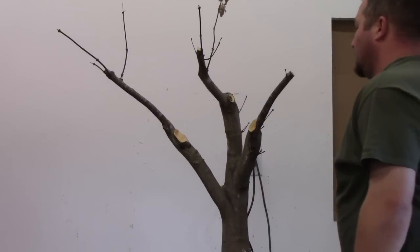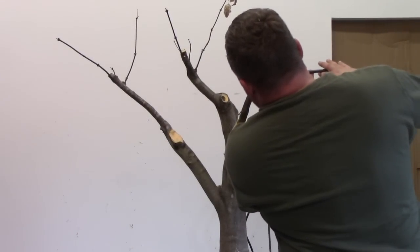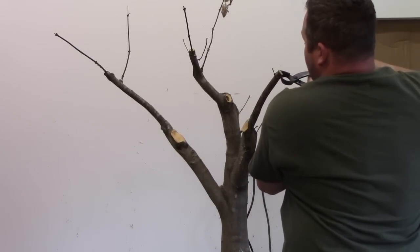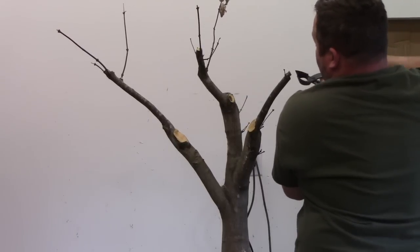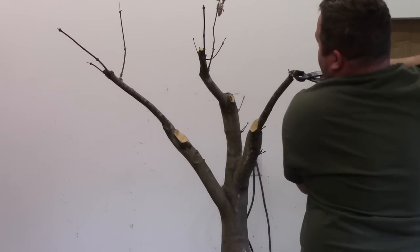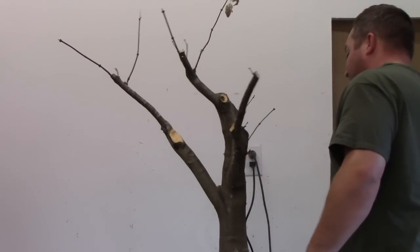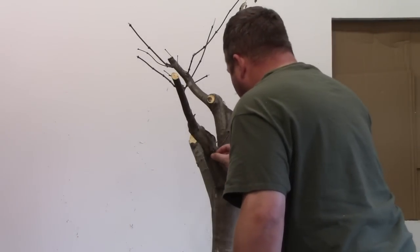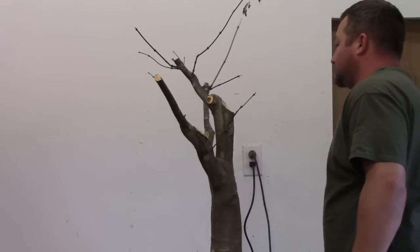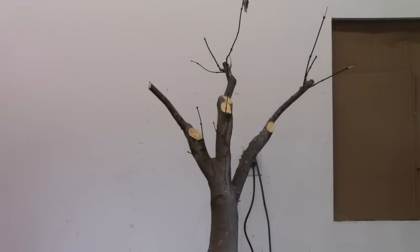Now, I'm not going to be putting cut paste on this tree just yet. And the reason for that is it's bleeding. And it's bleeding pretty profusely. If I was to come in here and put cut paste on it right now, it would do no good. It would just wash itself right off because the tree's bleeding so much. So I need to let this set for a day to 2 days, allow the bleeding to be compartmentalized by the tree, and you can see back here where we did all the carving work. Let's go ahead and zoom in just so you can kind of see what it looks like now.